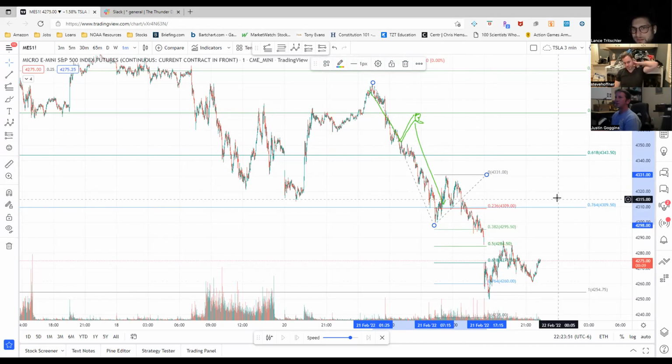So because I didn't see the deeper pullback, I was like, I don't really know what's happening here. I should have a pullback here, and then this would make sense. But I didn't have a pullback, so I was like, I don't really know what's going on here. But yeah, some stuff like this, I will play.